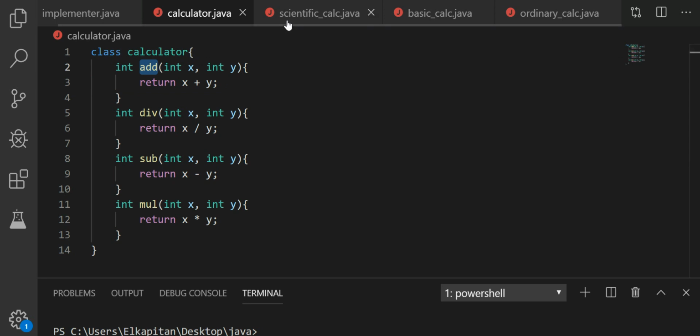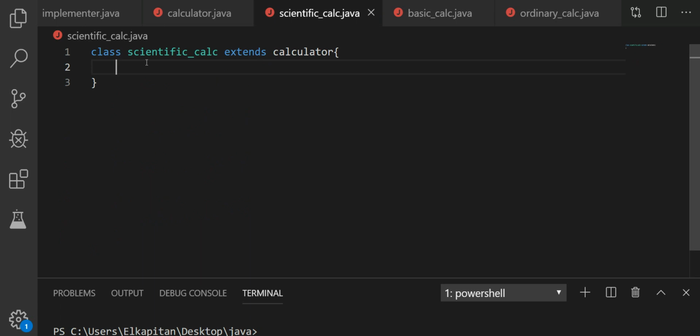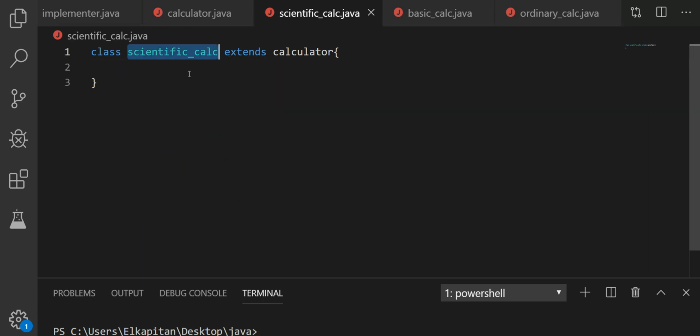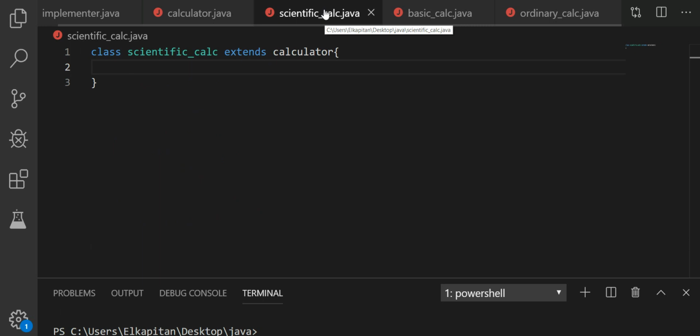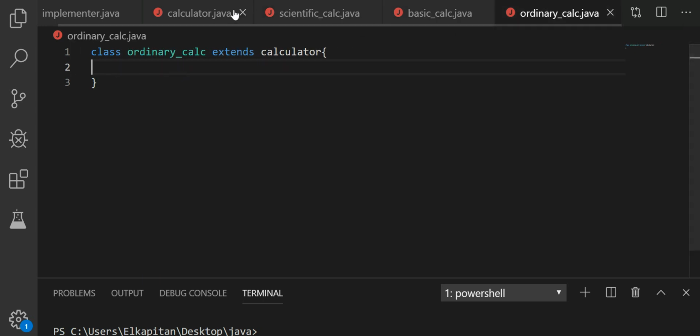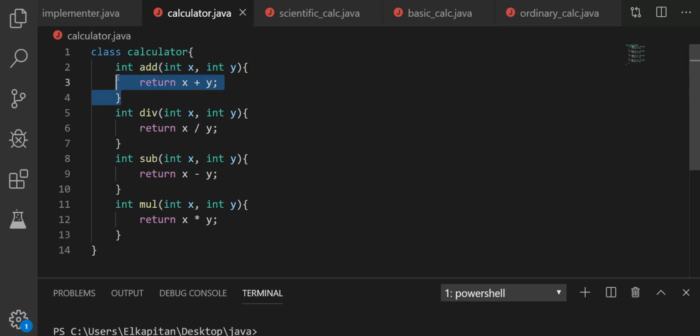So i-apply po natin dito, magde-define din po tayo ng isang method dito, similar signature. Ito po yung signature, the name of the method. So magde-define po tayo dito sa scientific calculator, since si scientific calculator is more special than the basic calculator and the ordinary calculator. So ikakopy lang po natin ito.